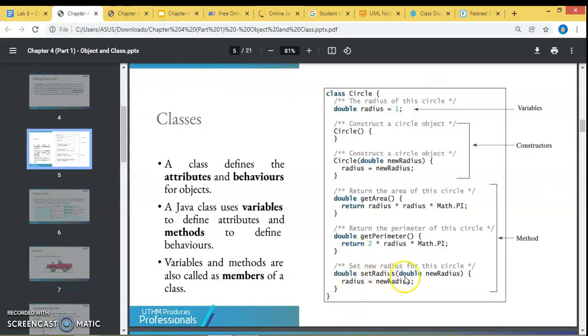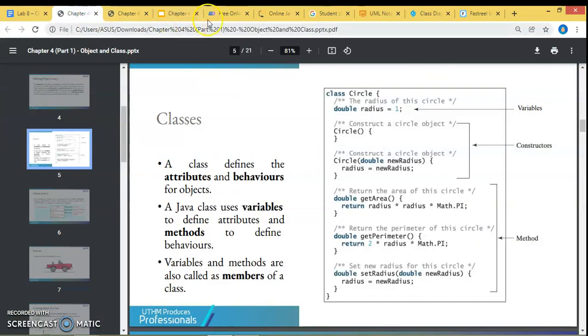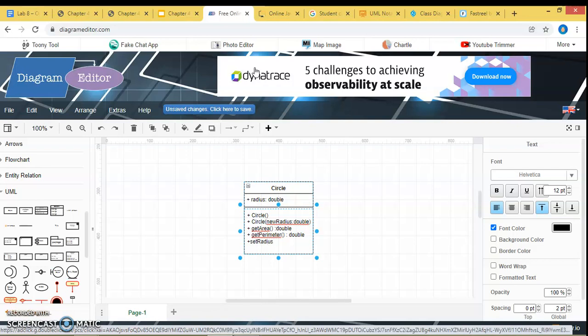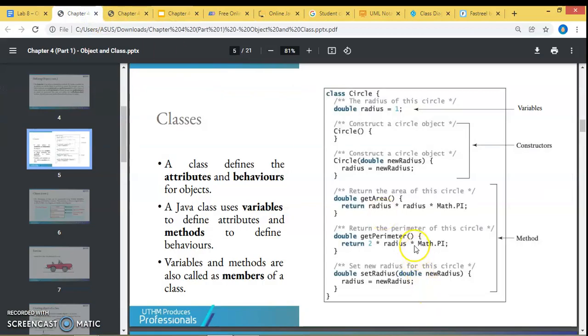Set radius with parameter newRadius of type double, and return type double.